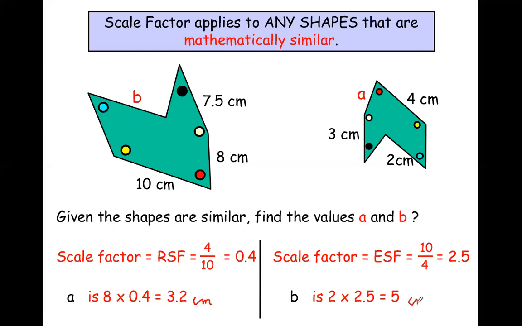So I've given both answers, A and B. One using a reducing scaling factor and the other one an enlargement scaling factor. And I can quickly see that A, 3.2, would make sense. And B, 5 centimeter, if I've got 7.5 here, yeah, that looks okay. Usually they're not exactly to scale, but we can quickly give a check.